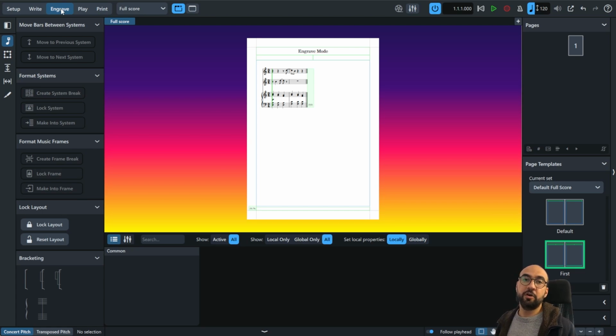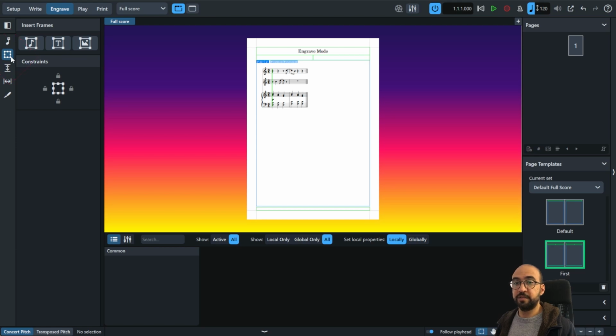Literally, frames are boxes of information in Dorico, and they have three different categories. Let's see what these categories are. For that, I can just click on this frame box here to access the tools. And you can see the three different options here. First off, we have music, then text, and image frames. Your score by default already has two of these frames. The two that I'm talking about are text frames and also music frames.